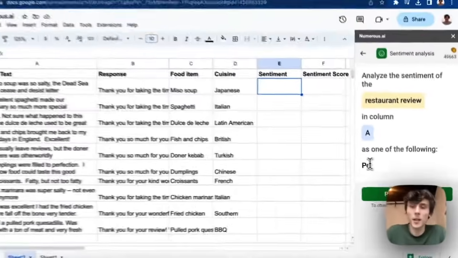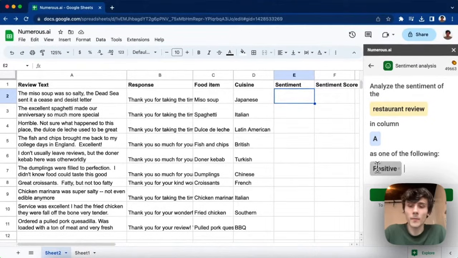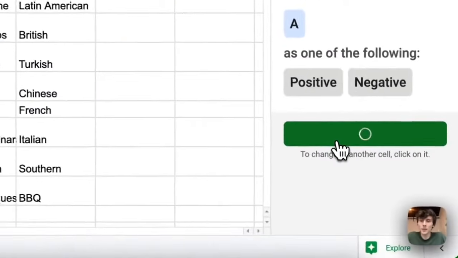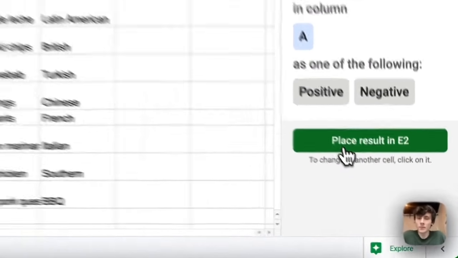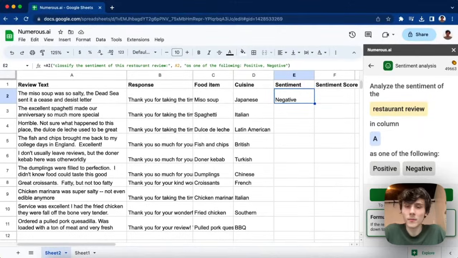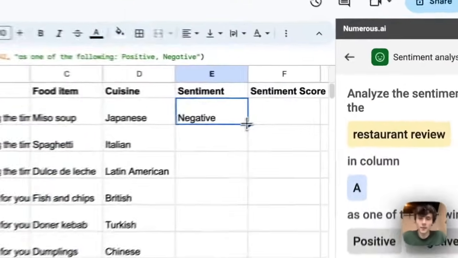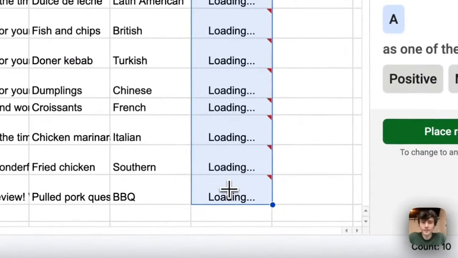So I'll say positive and negative. But you could also add more things too. You could add neutral, you could add very, very positive, very, very negative. You can get what you want, but I'll place that result. You can see it says negative, and then I can drag that down again.